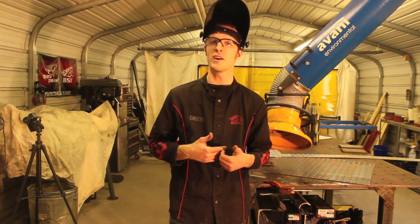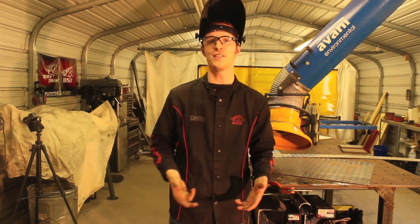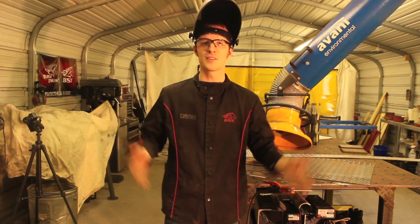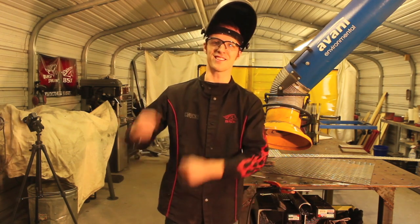Some processes are going to be a lot better for this than others. Stick welding is definitely one of if not the hardest to use with these techniques. Easier options would be short circuit MIG and TIG welding, because TIG gives you a lot of control — you can go slow, stitch things up, maybe build up one side and then the other. But just do it right the first time, or don't expect perfection. Even if you make a mess like some of these, you can make it look okay — but would it really be okay structurally? No, not really, not at all.